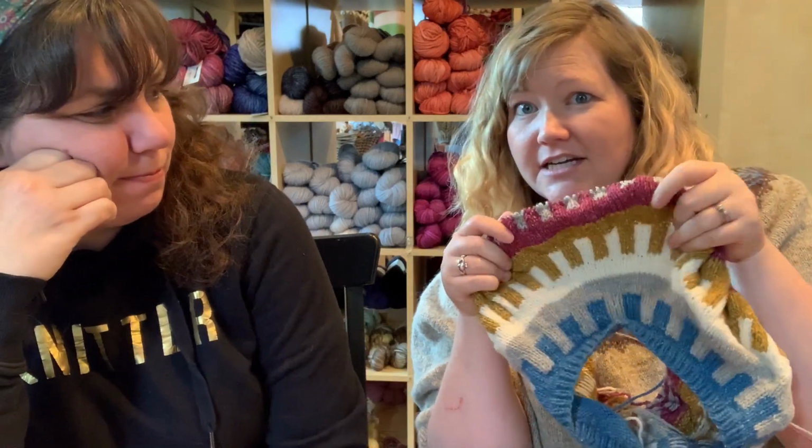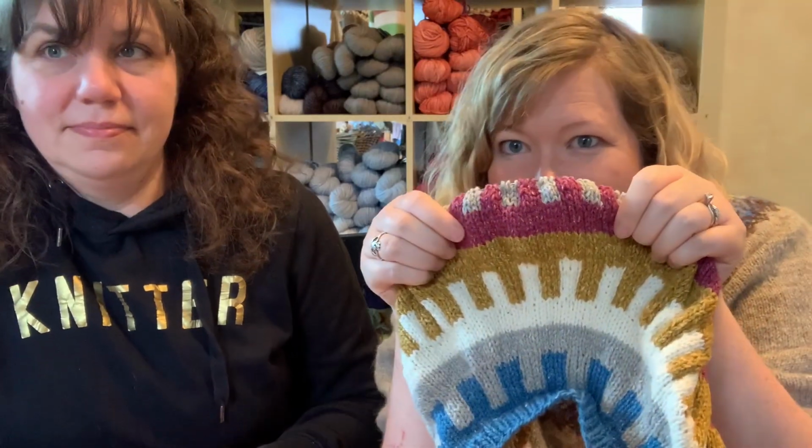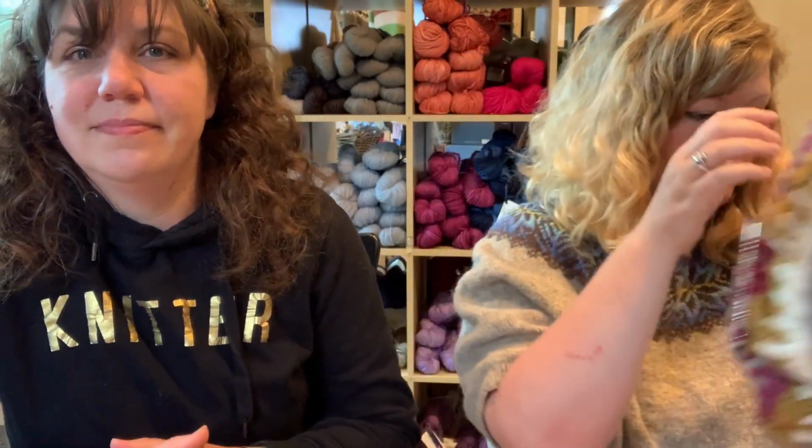So okay, I have made zero progress on this. This is the Lady Fingers. It's still beautiful. I love it. I've gotten distracted. I promise I will knit more on it. It's also in Brooklyn Tweed Dapple for our shop sample. And it's awesome. Just saying. Look at these little fleckies. So nice. So we'll put that away.